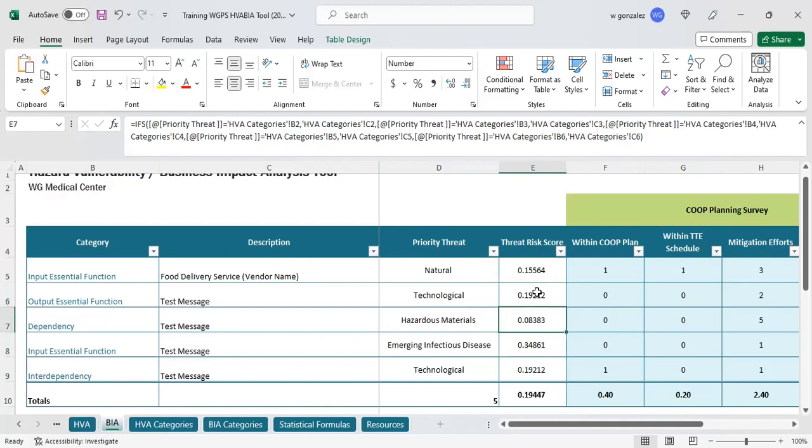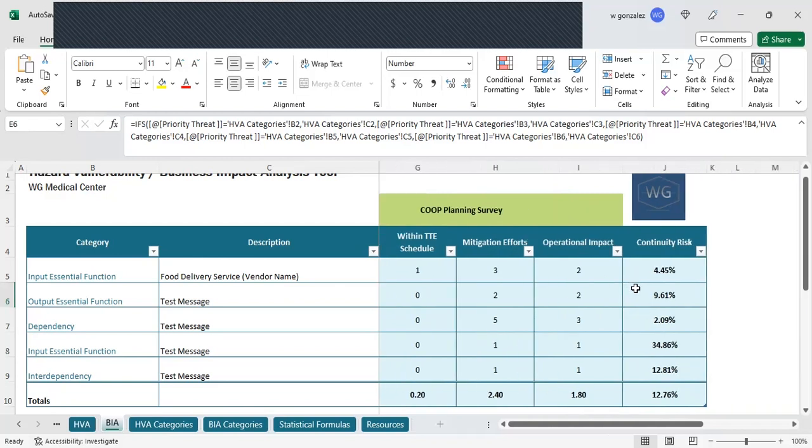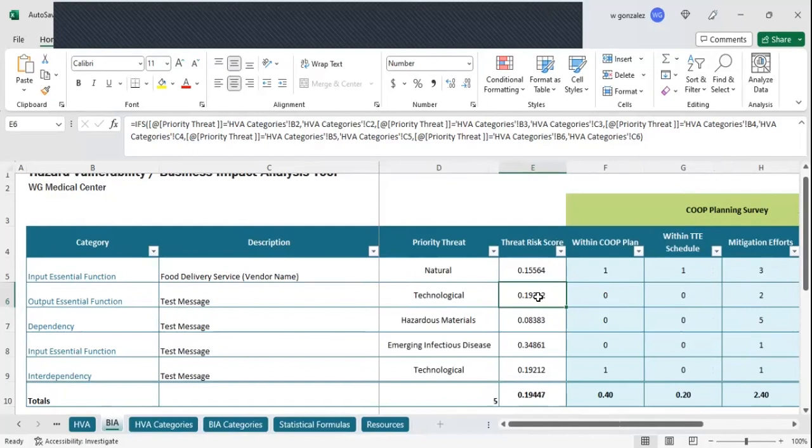No, it has to be exact, because it's pulling off the data within your HVA categories, and your HVA categories is connected to the vulnerability likelihood score of the values that you identified under your HVA. So if you add any more rows, which again, we'll give you plenty of rows, so the only thing that you should do is delete, but if you need to add another row, these will flash fill just fine, but this threat risk score has to match this formula.